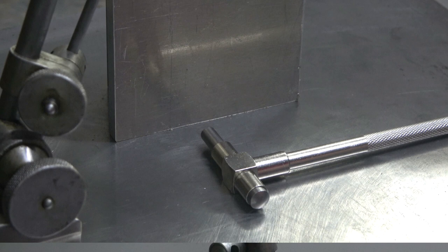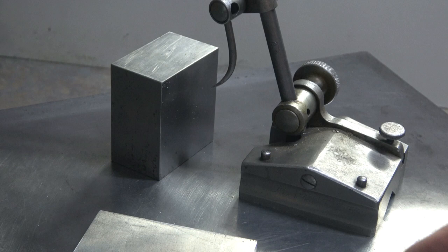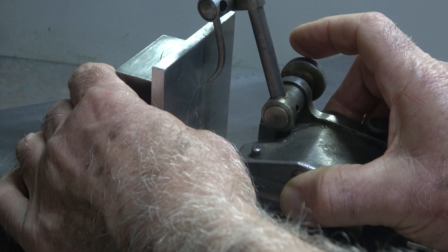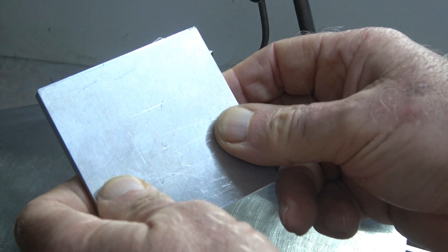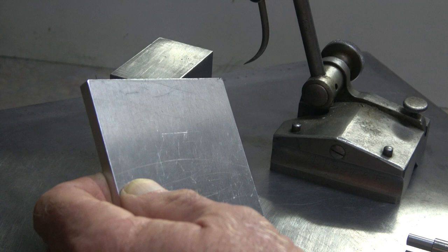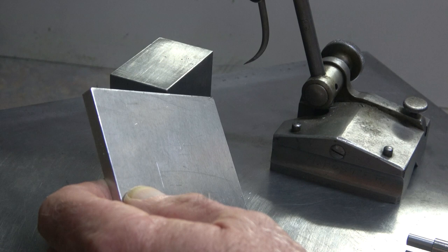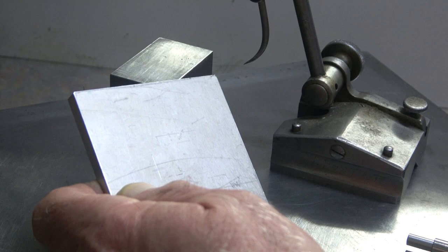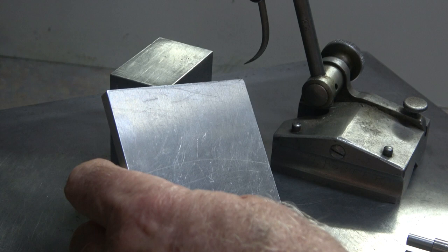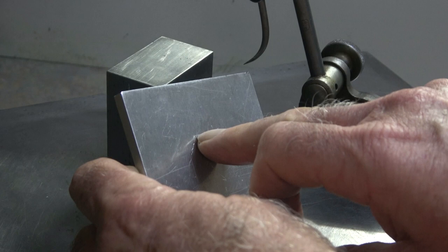As I was saying a moment ago, don't be frightened to give it a good go when you mark it. Don't push your foot around, and give a nice crisp line. Yes, there it is, and I can actually feel that with my fingernail. So there's no chance of you losing that when you come to machine. That's the biggest trouble with Dykem type things. It comes off so easily, either the coolant or a bit of swarf scratches it away. So get yourself a nice line that you can still see. You can still use Dykem if you want to, or some other product. I quite often use Sharpie just to show where the line is, but at least then I've got a physical position just there. I can definitely feel that with my finger now, of where to machine to.